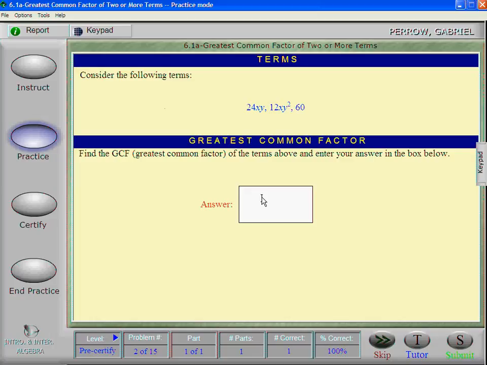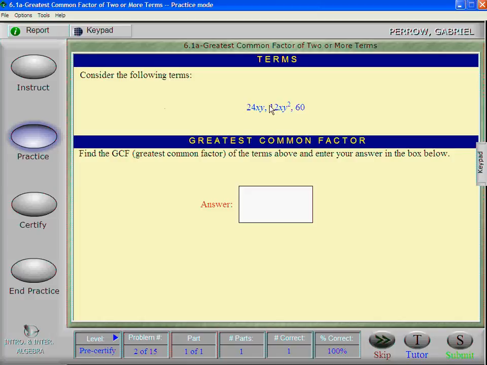with different examples that you have to try to identify common factors, and then based on common factors, determine the greatest common factor. And when I do this process, a lot of times I'll do it a little bit different than the way the software does it. I'll say, look at the regular numbers, and look at the smallest of those regular numbers.